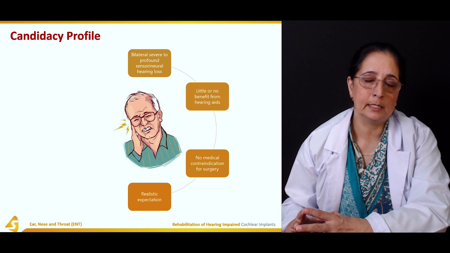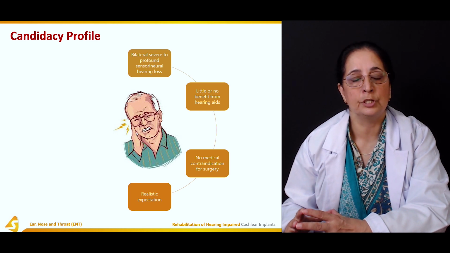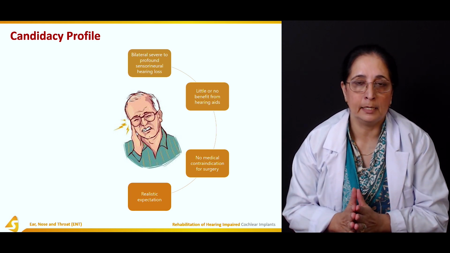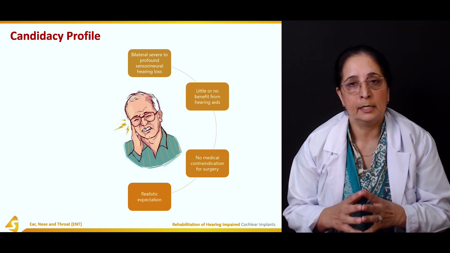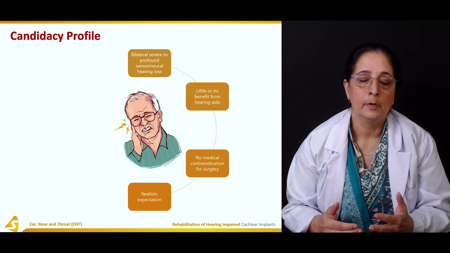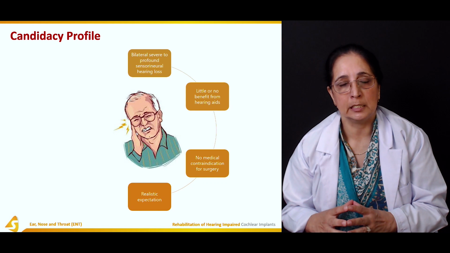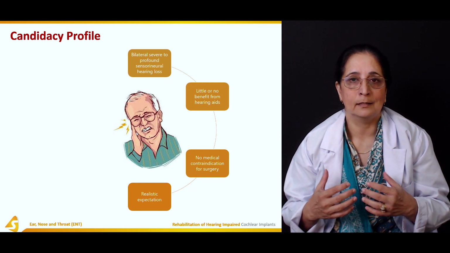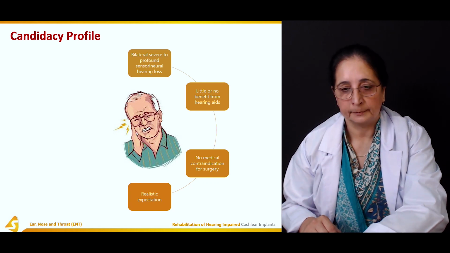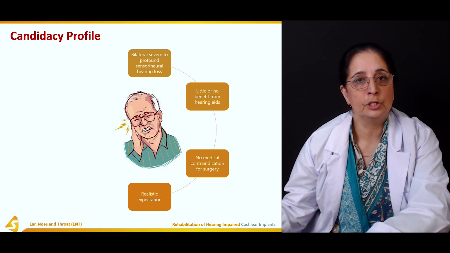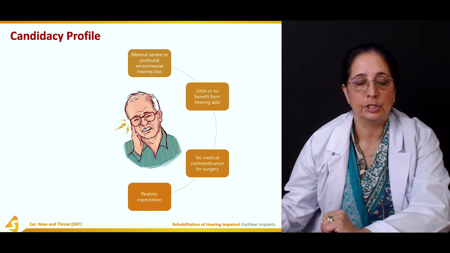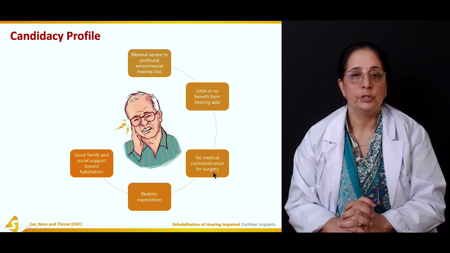Expectations should be realistic. It's a surgical procedure that is performed. Usually patients expect that they will start hearing everything and it will be 100%, but their expectations should be realistic. It helps to improve the hearing and communication gets better, but it's not 100%. Too high expectations are not good. Good family and social support toward rehabilitation is important, and adequate cognitive function is also important for the use of the device.